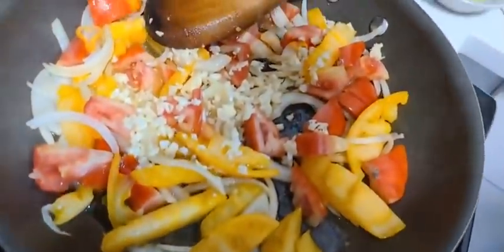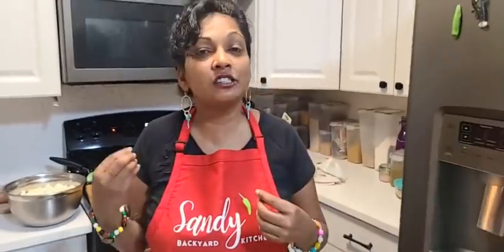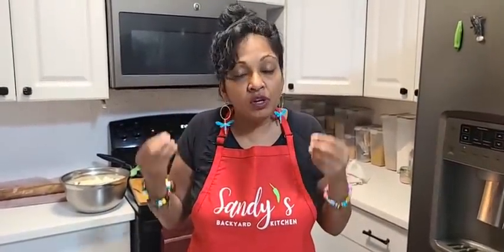I like when my vegetables and all my seasoning, I like it when it's sauteed and caramelized. It makes it taste a little sweeter and make your food or whatever you're cooking really taste good. It gives it a nice umami taste with the sweet and the sour and things like that, with the tomatoes and onions.